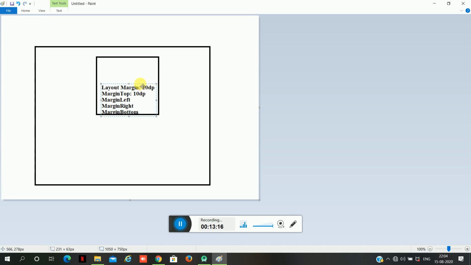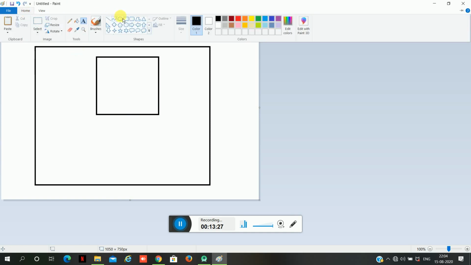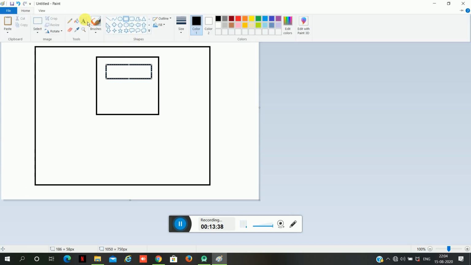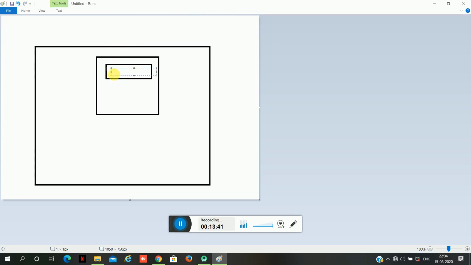Also you have a thing like padding. Suppose I have another element, a text view, and in this text view I have written some text, Kaushik. First of all, the font will look like this.